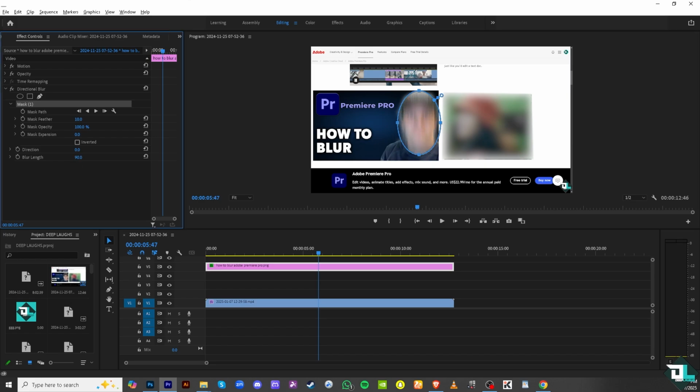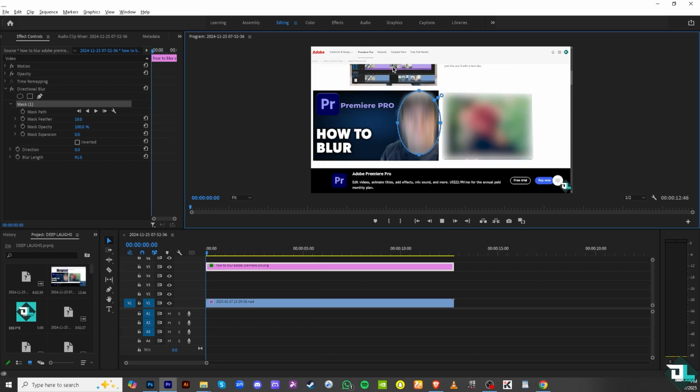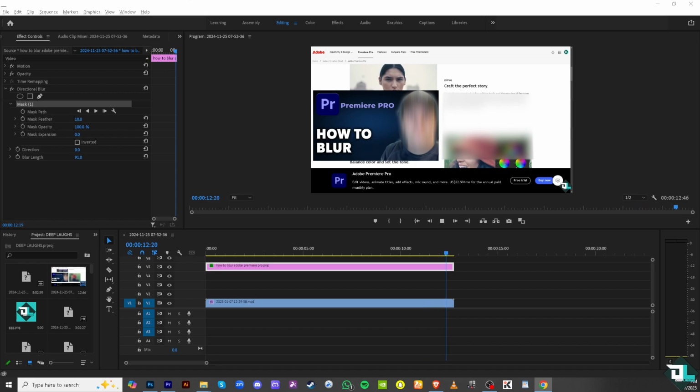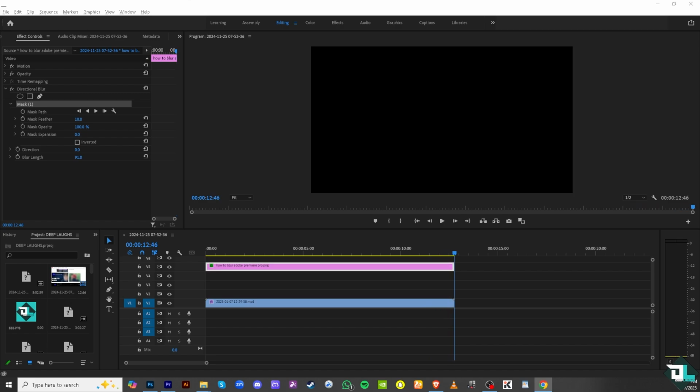You see this? Right? Now, if I click on both, as you can see, blurring can be used to create a dreamy, surreal, or abstract visual effect. It can change the overall tone of atmosphere of a scene, making it look soft and artistic. And of course, by applying blur to moving elements, it can help convey speed or movement, right?